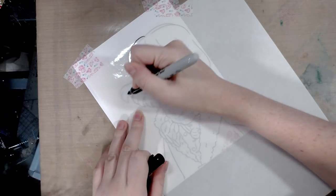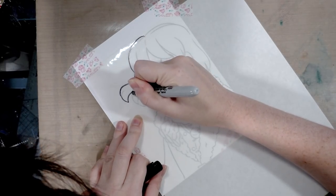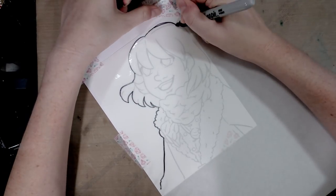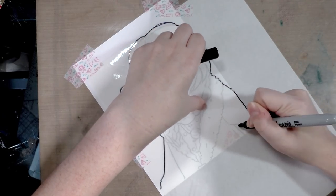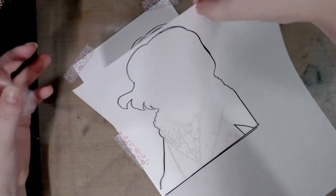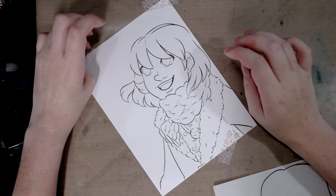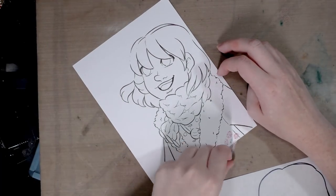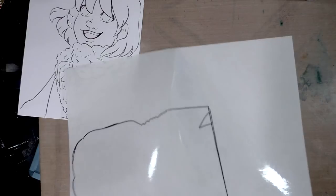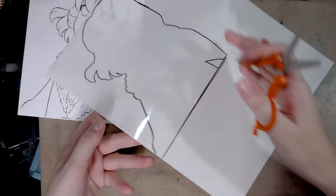All right, so I am going to quickly trace the outline of Kara onto my masking frisket, including the cutting edge, or rather the hard edge of the paper. And gently, we're going to remove our mask from our illustration, and gently remove our masking tape as well. Set that aside. And then you can either use your X-Acto or your scissors, and you can begin cutting this out from the rest of the sheet.